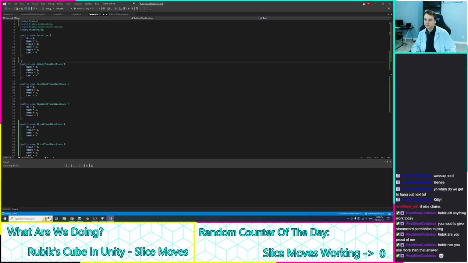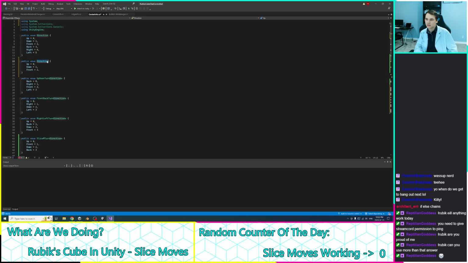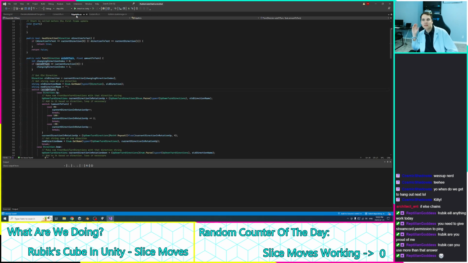The annoying thing is that I don't have slice direction, which is going to be M, E, S. I don't love that I don't have actual full fancy names for this, but slice direction.m, that being the wording of that, I guess will be fine.